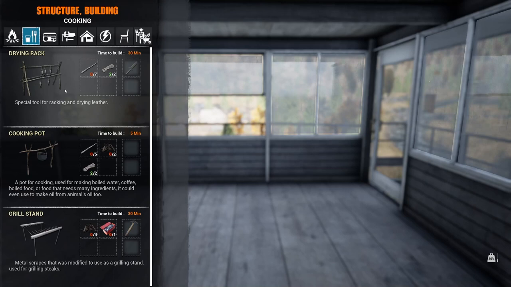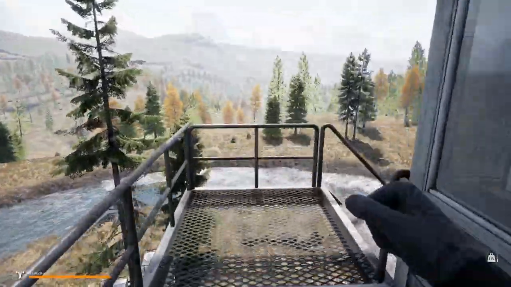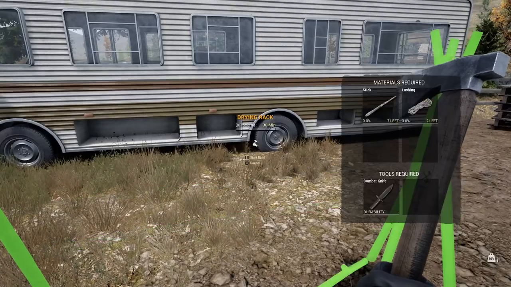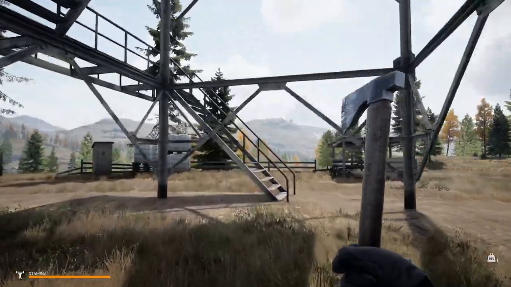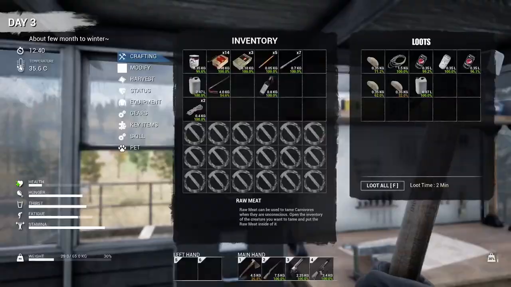Special tool for racking and drying leather. Because all we need is 7 sticks. So I think I just need 2 more branches and we should be good. Let me see. I guess we'll just put this like right there. It can take 30 minutes. Okay. Oh, I need my knife. Yeah. I forgot I dropped off a lot of my tools over here. Where is it?